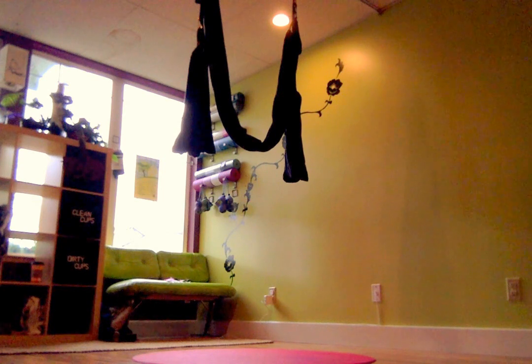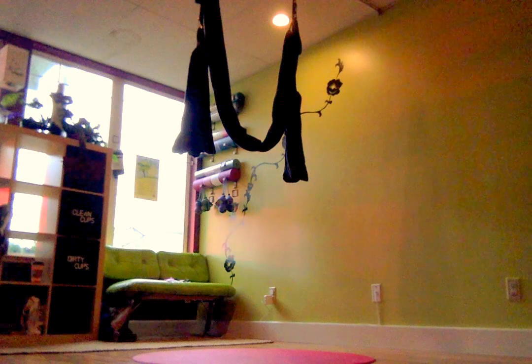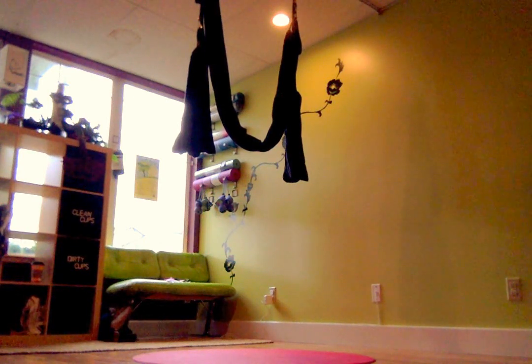All right. So higher is harder. We don't necessarily want to bring it higher. Her head's way off the ground. Yeah, your head should be touching the ground. That's the whole idea in the pose. If you walk your feet forward, her head would be on the ground. So walk your feet to the center of the mat.